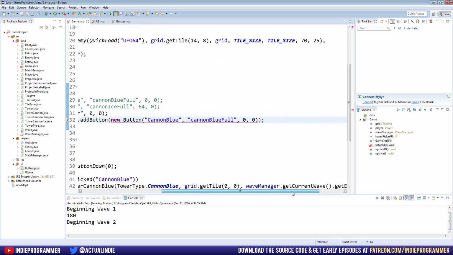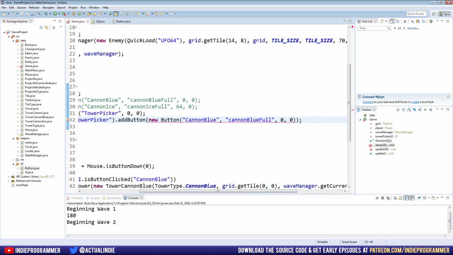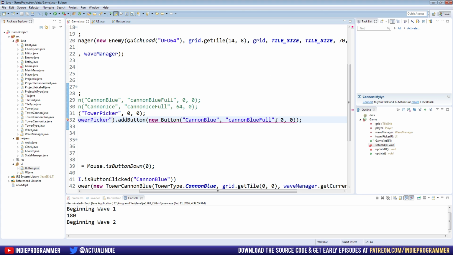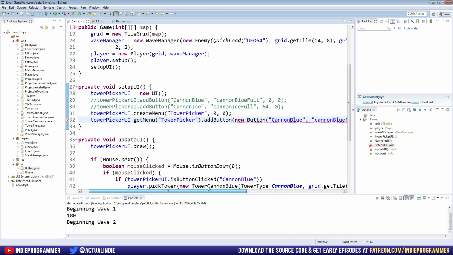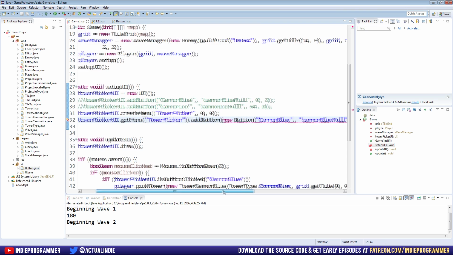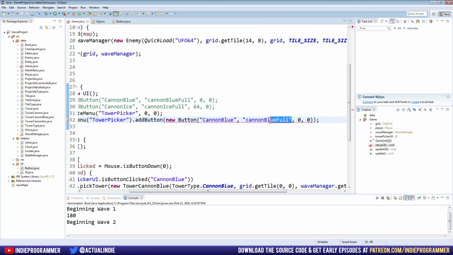And now you should get a great big error, which is probably because of string int not defined. String int. Are you? Oh, texture. Gotcha. So because the way we add a button is different in our menu than it was in our UI, we need to change a couple things here. So instead of just the texture name, we're going to use quick load, and we might change it back to just the texture name, but right now we're just trying to get it on the screen.